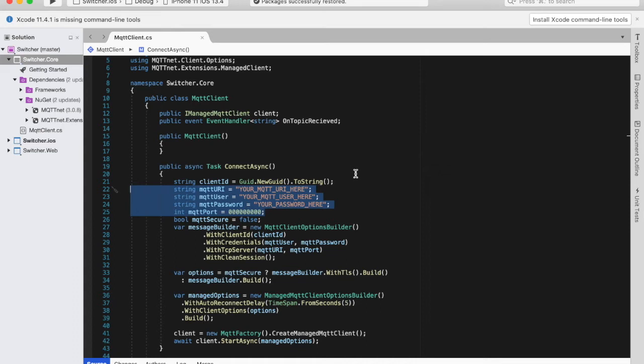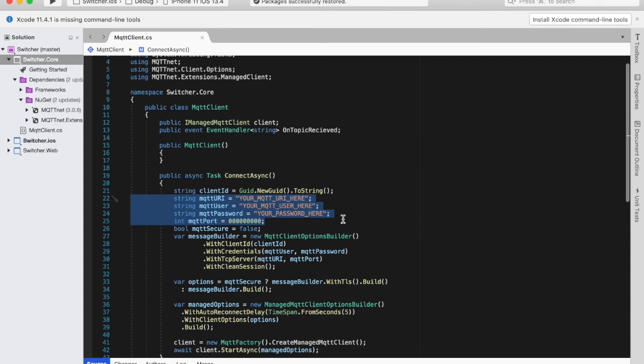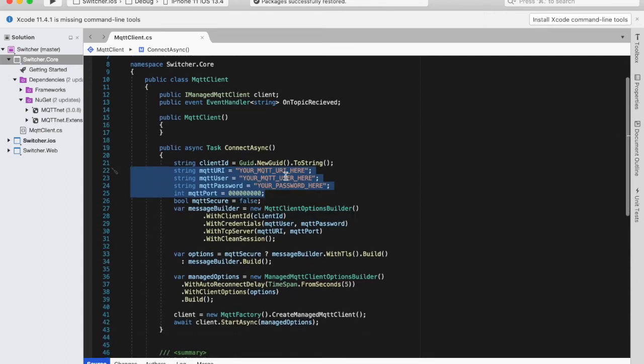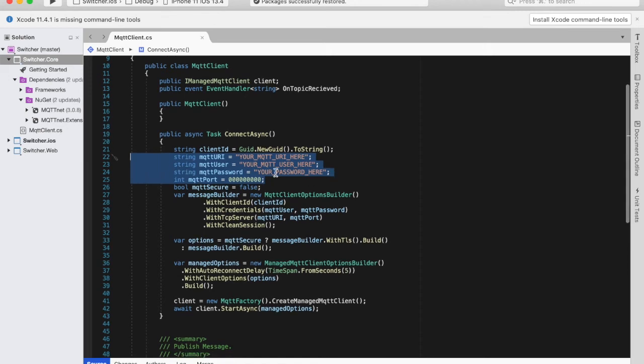If I were to do this as a serious project, I would probably pull all this out into a config file. Make sure when you change this, don't check this stuff into source control, because obviously user passwords, that would be a bad idea. But just for fun, and as long as you're not checking anything in, this is a quick way to get off the ground with that.